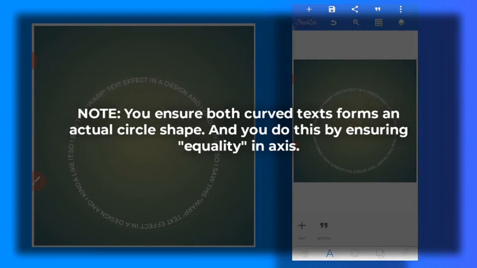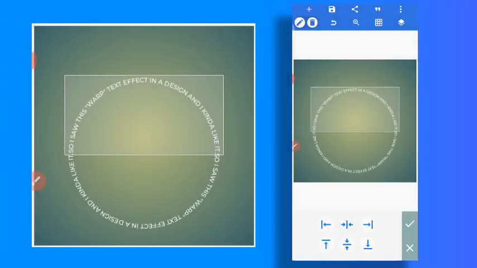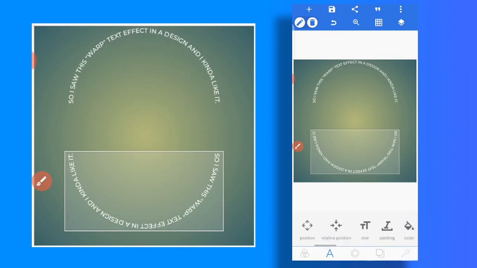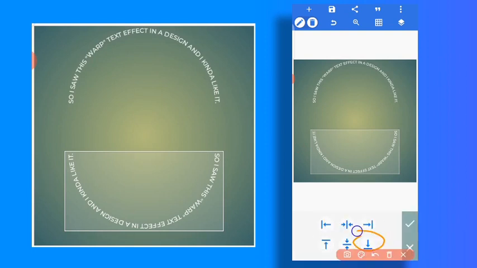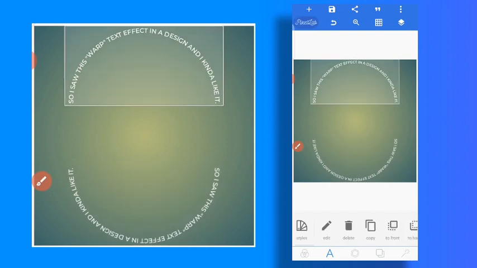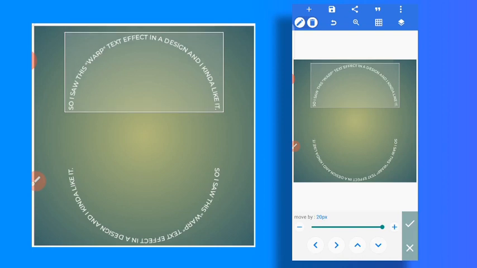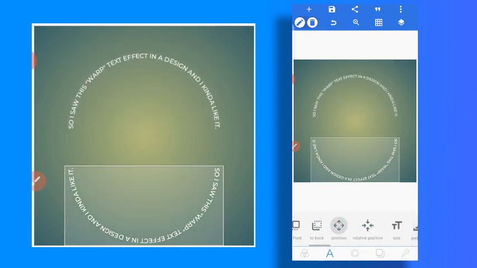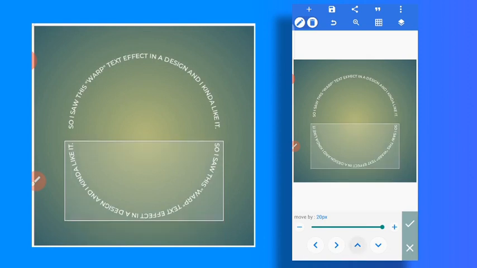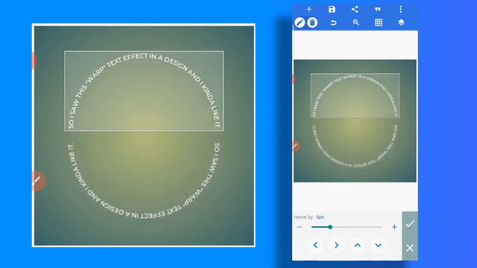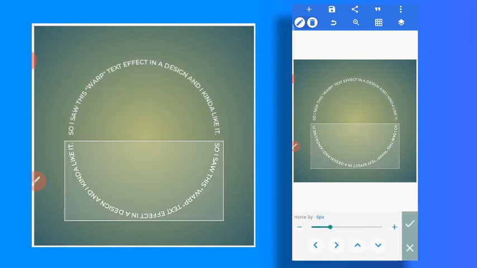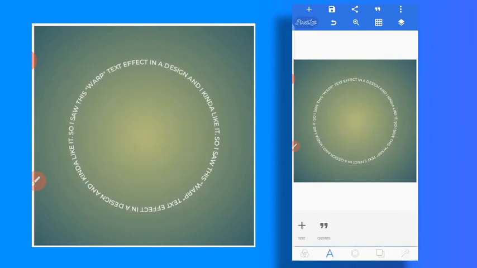There are different ways you can do this. You can use the relative position, press here, and of course press here, so it goes up. For this one, you do the same thing, press here, but instead you press down. Now you're going to start moving them. Let's say I want to use 20: 1, 2, 3, 4. And I do the same thing here: 1, 2, 3, 4. Let me say 5. So it means they are both equal.